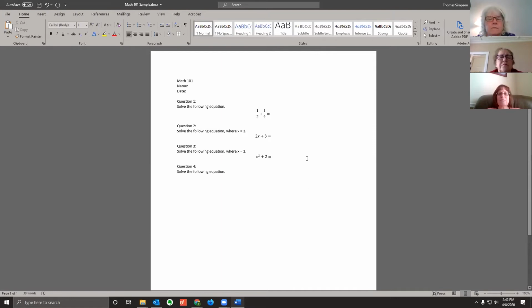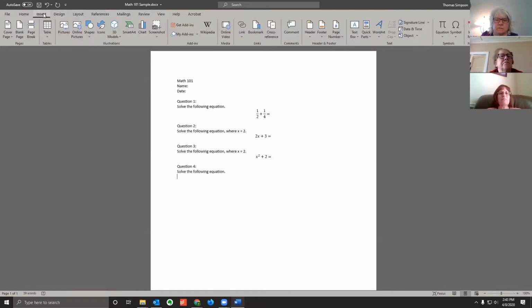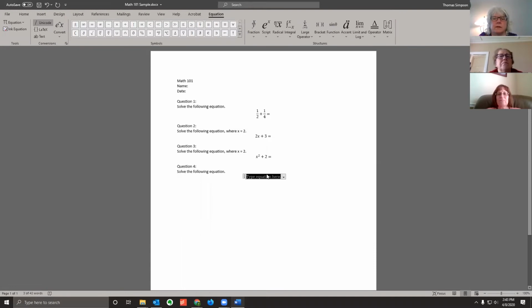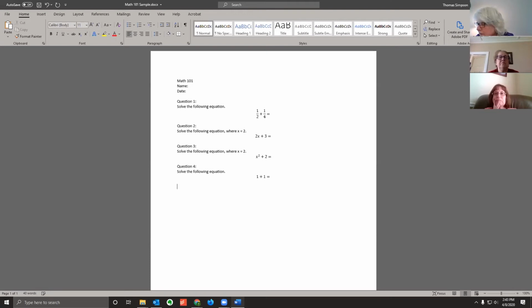Now from here, in Microsoft Word, if I go up into my menus, if I go into the Insert tab, I go all the way over to the far right, there's something that says Equation. So I could go ahead and click on Equation, and then it puts a box in the center of the document, and it says type equation here. So I can just go ahead and do 1 + 1, and then space equals, and then I'm going to go ahead and press enter. And now I'm back out of math mode in the Word document.